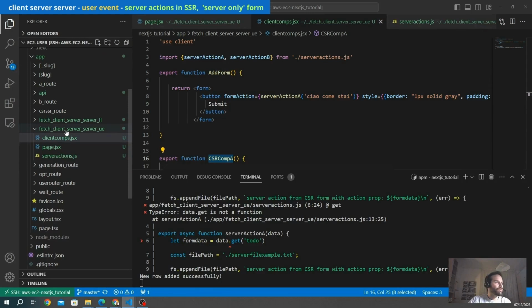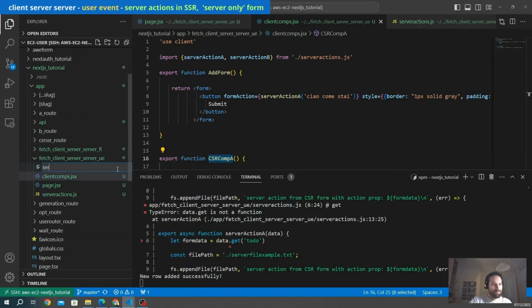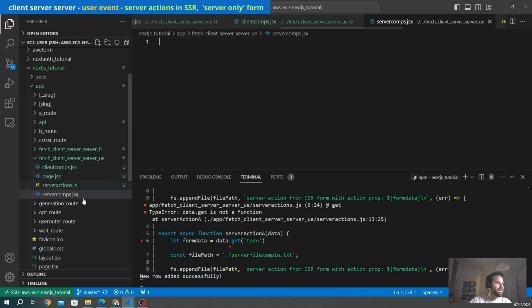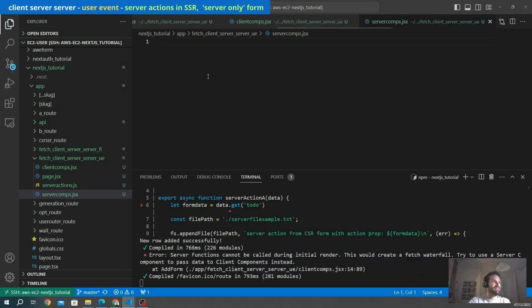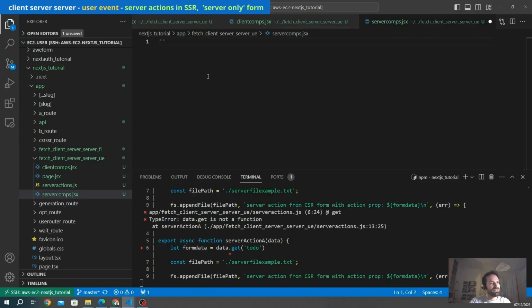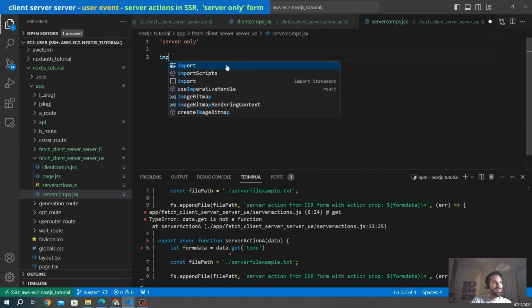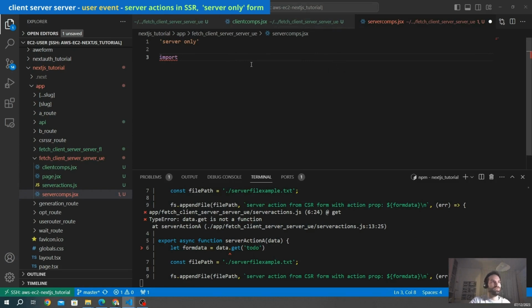We are going to create a server component, server-comps.js, and to be sure that this component is executed and rendered on the server, we put server-only on top of the file, and we import the file system as before.